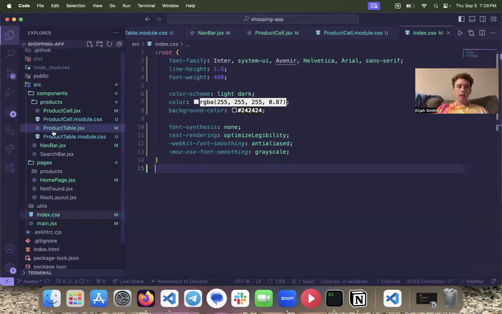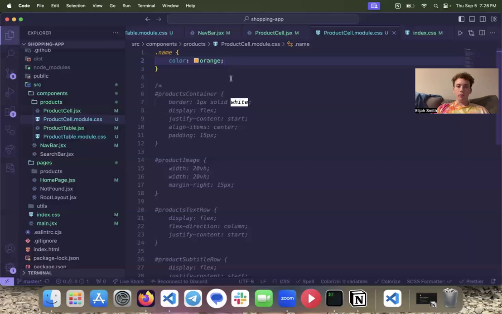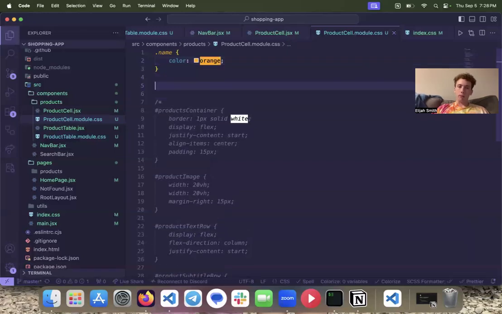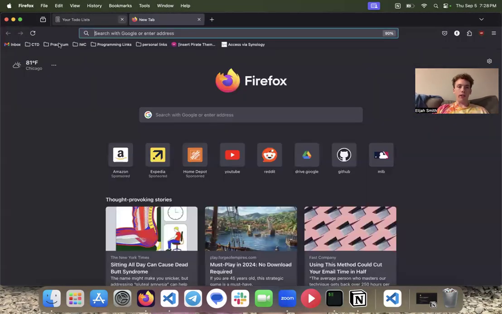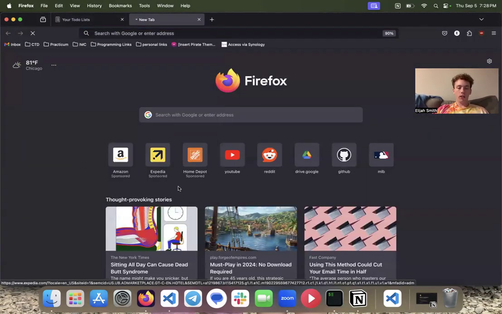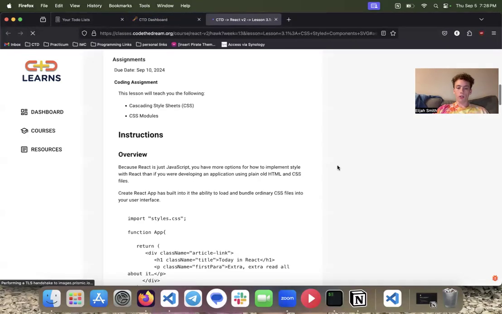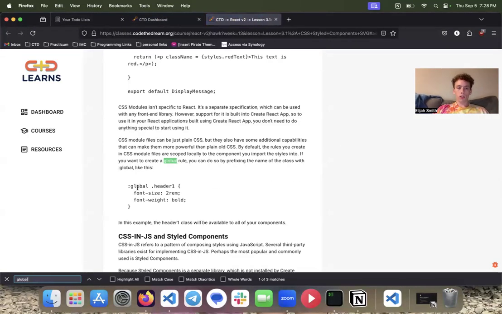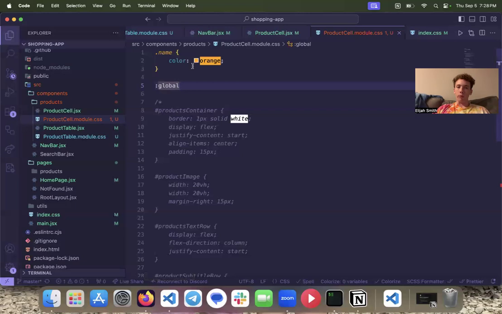I think the other thing that was weird about modules that I remember having issues with in the past is, I'm trying to remember what it tells you in the instructions. Yeah, I think you preface with .global, and then this behaves like if we weren't using modules.